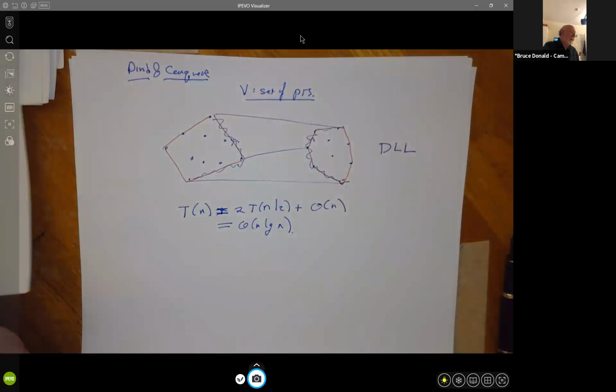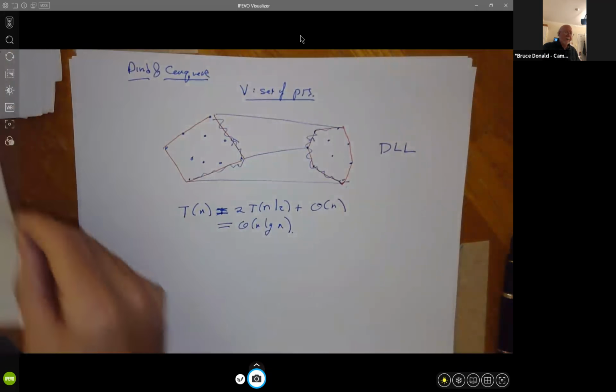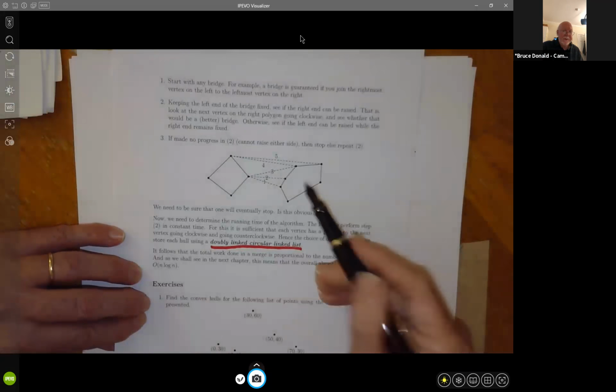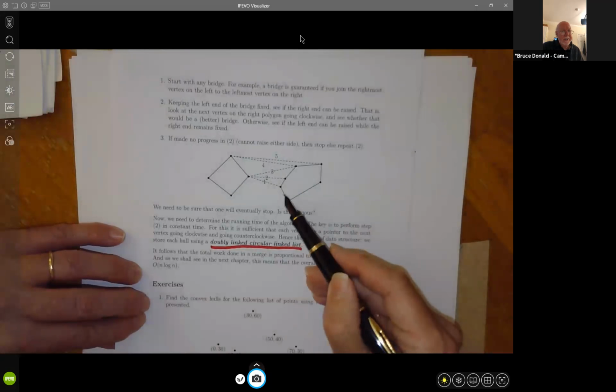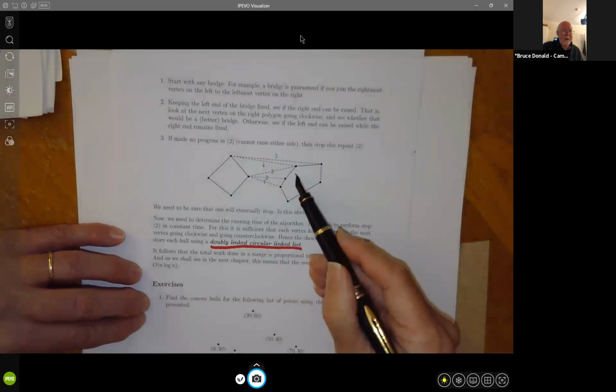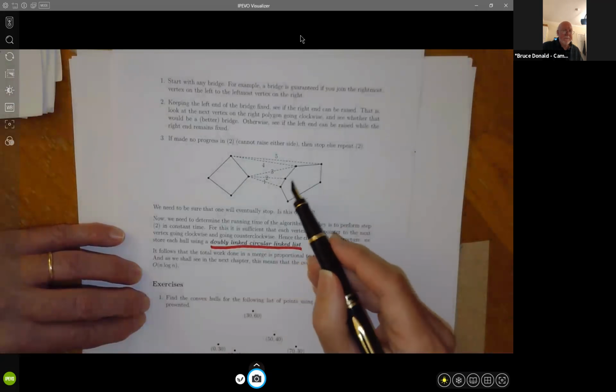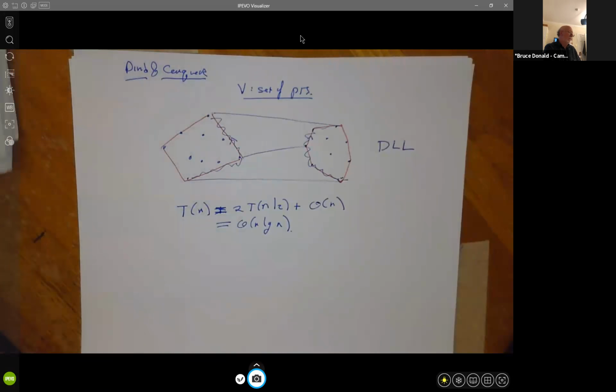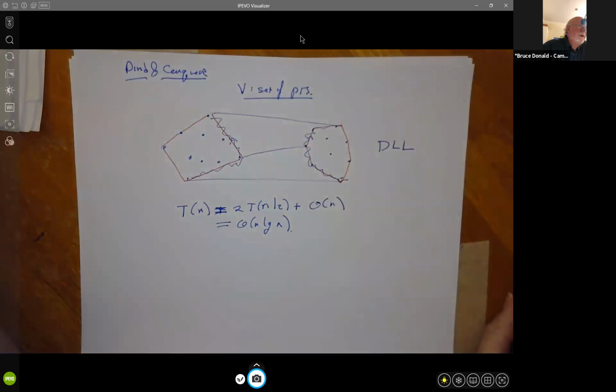So there's some details of how to raise these things. Let me point you to the right place in the notes if you want to look at it. As I mentioned, you build any bridge since you can traverse the polygon in either direction, up and down in constant time. You basically ask how far can you raise them in order to get these bridges in place. But the basic idea is that we have a merge operation to do this. That's an interesting way to kind of pose this problem.